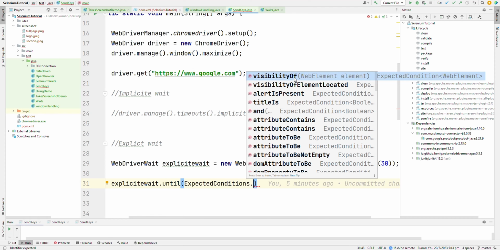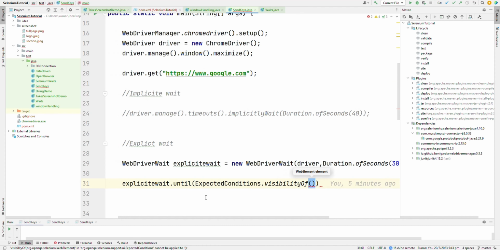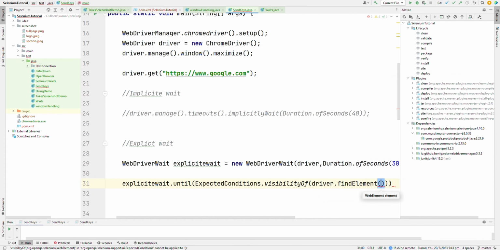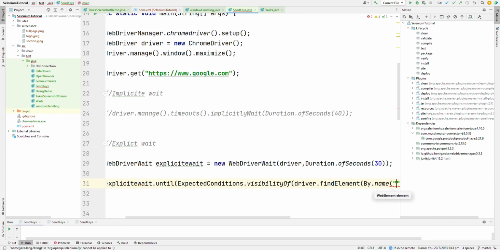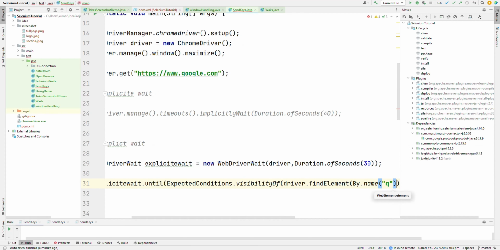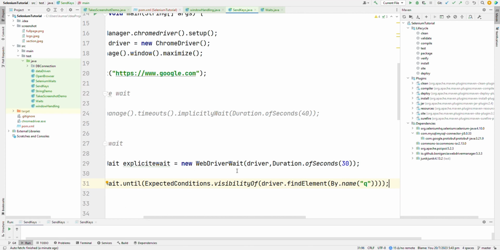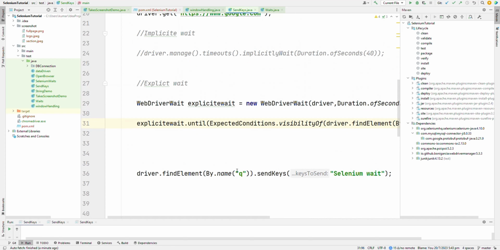Suppose I take the visibility of the element, like driver.findElement by name. Suppose I want to check the visibility of the element, that is the search box in the Google page.